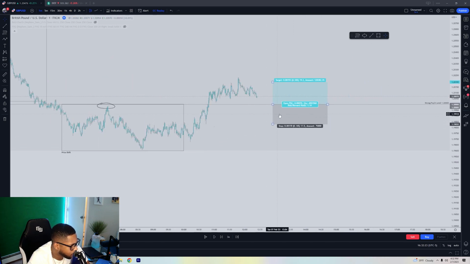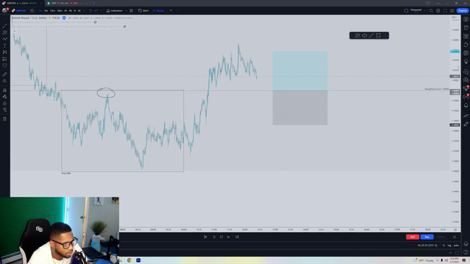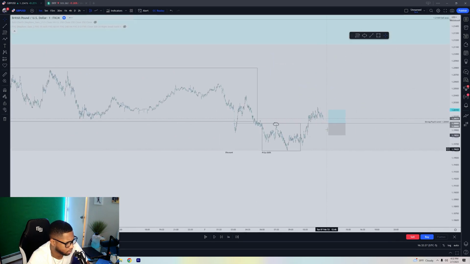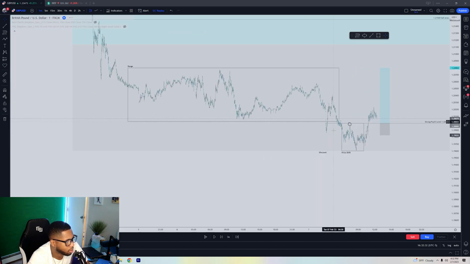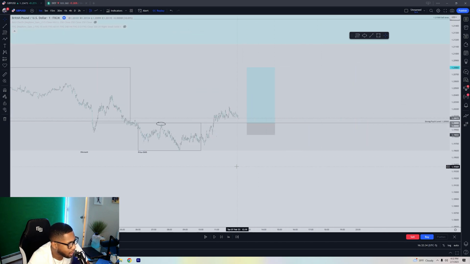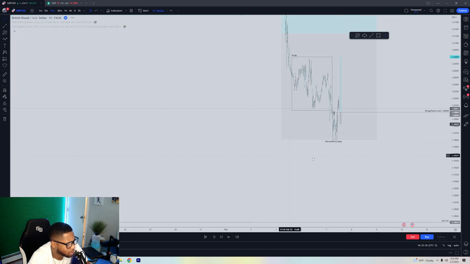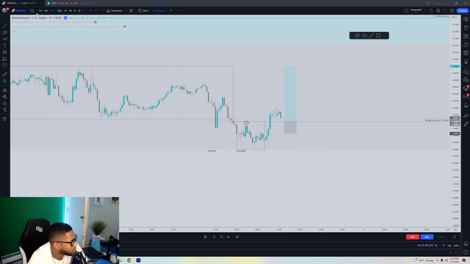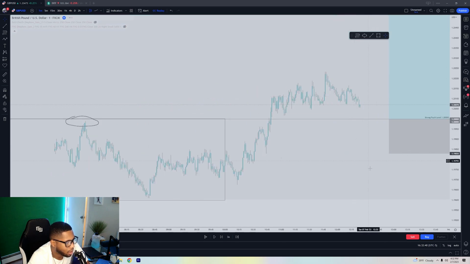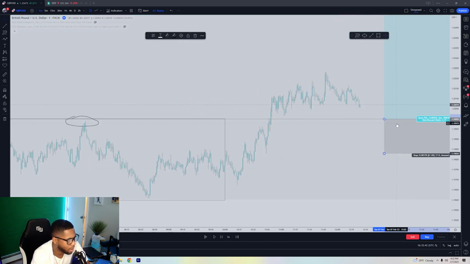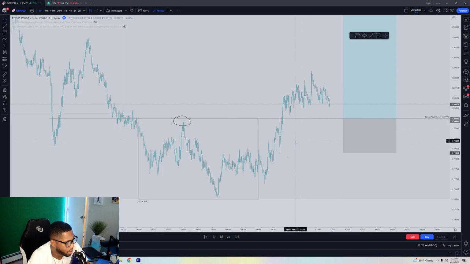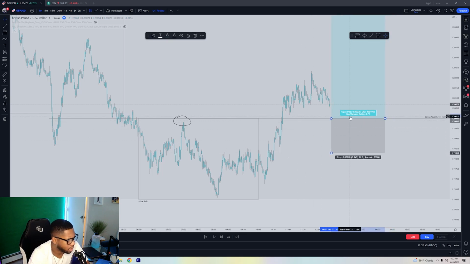So I'm safe on my stop loss right here with the 17 pip stop loss, and I am aiming for this high to be taken out, which is 80 pips of profit. I'm comfortable with that. I am perfect with that, especially on a Tuesday where there was rarely any movement on the market. So what I did was I just waited for my opportunity for price to come down to my level, which was right here.